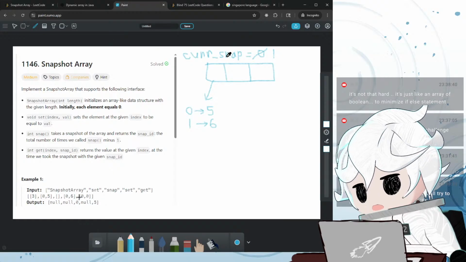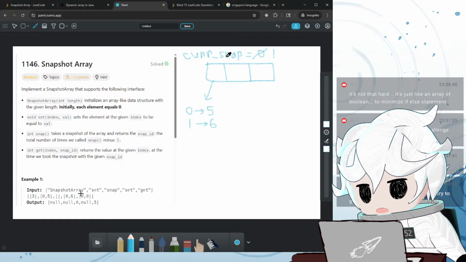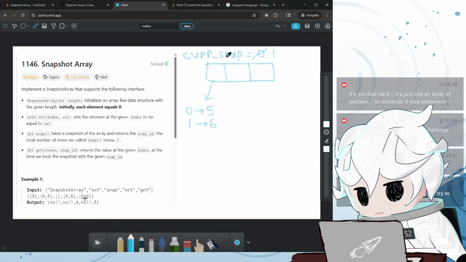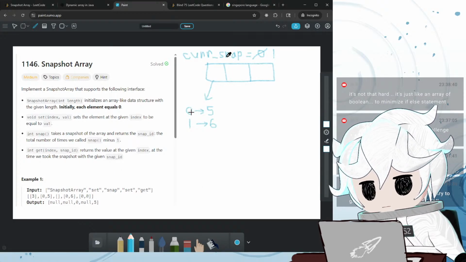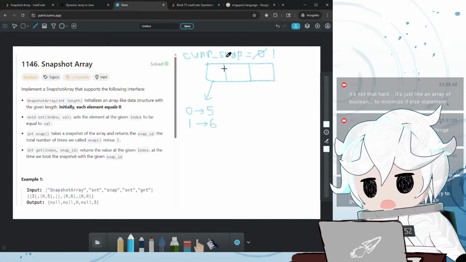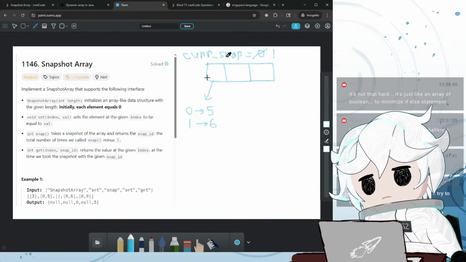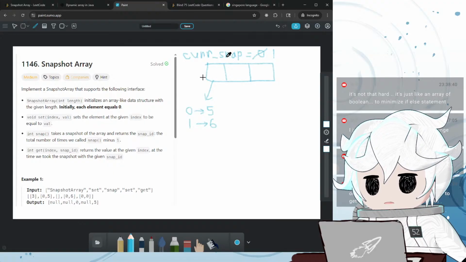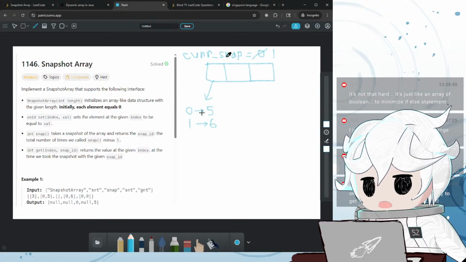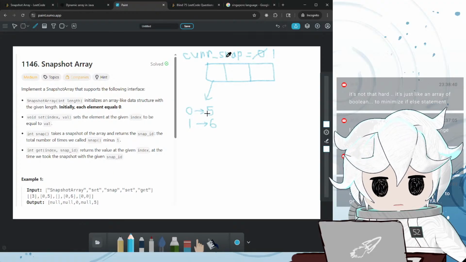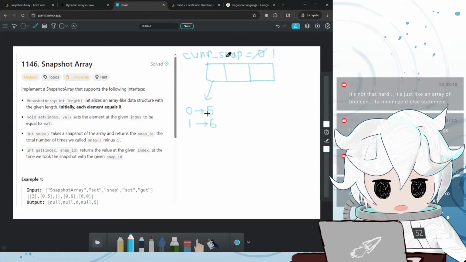And then when we try getting 0, 0, so we're getting the 0th snapshot, the 0th index, we would search into, what should we store here? Like a hash map? Yeah, hash map. We would take the hash map at index 0 and then find what the key 0 maps to, which is 5, and we would return that. This is starting to make sense.